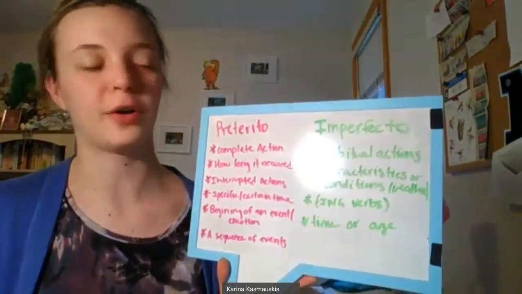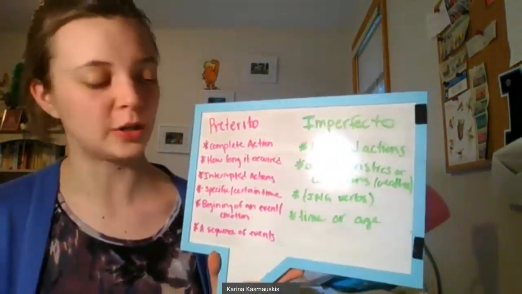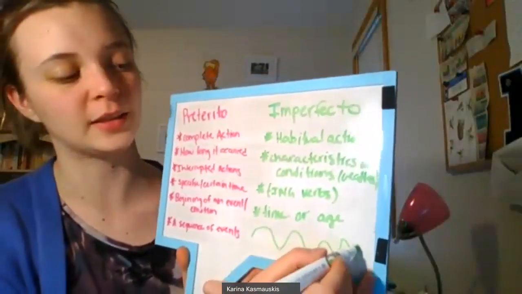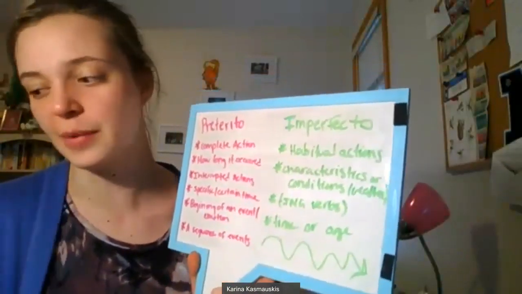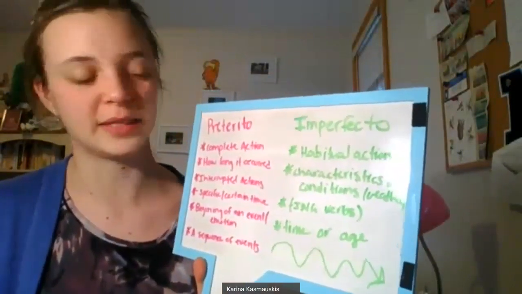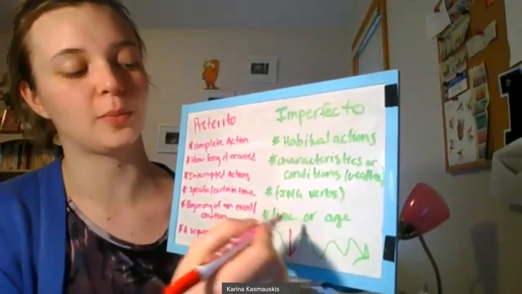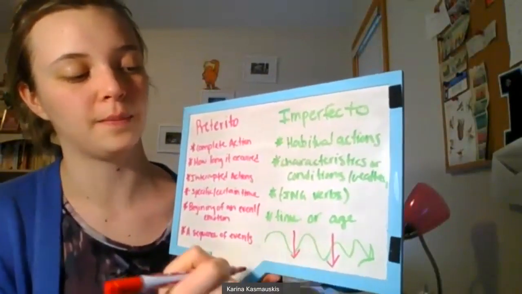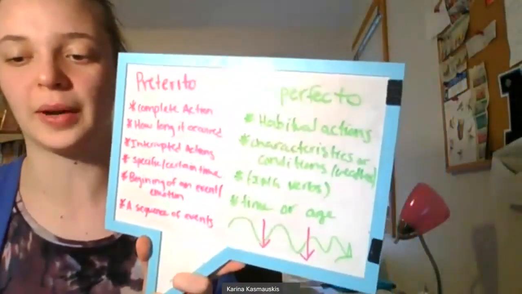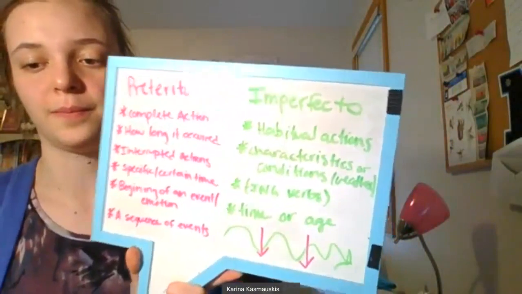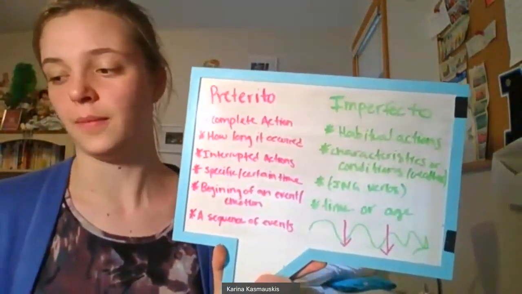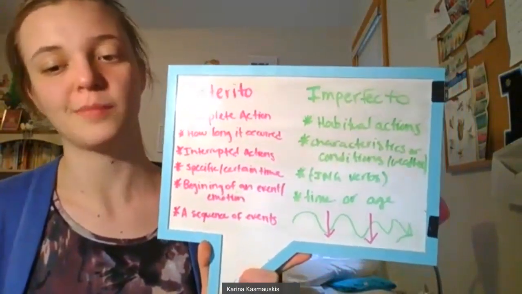Another way to think about preterite and imperfect, if you're a visual person, is to think about imperfect as this squiggly line of events. It's continuous, it's happening and it's happening, and you don't really have a beginning or an end. And then the preterite comes in and breaks that up. So the preterite's what comes in during that continuous squiggly line of events. So that's a good way to think about it if you're a visual person. And that's the main rundown on preterite versus imperfect.